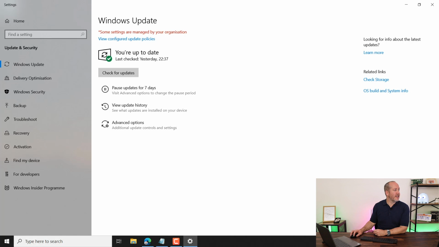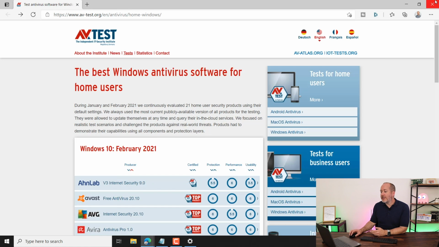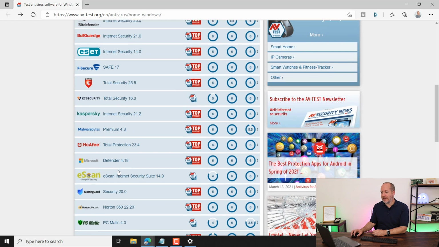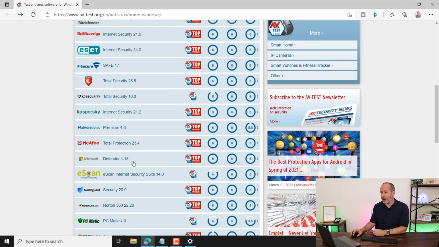We probably used to make jokes way back in the Windows XP and Windows 7 days. But today, Microsoft and Microsoft Defender particularly is a really good antivirus. And again, when we look at the independent testing, let me show you this. You'll see here's an independent set of testing people who look at the best antivirus software for home users, and again they'll look at it for business users. And here, February 2021 is all of the best antivirus, and they're ranked by protection, performance and usability, scored out of 6, and you can see that right here is Microsoft Defender. The built-in free antivirus is tip-top for performance, protection and security.